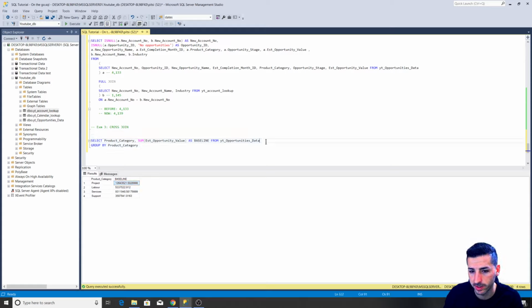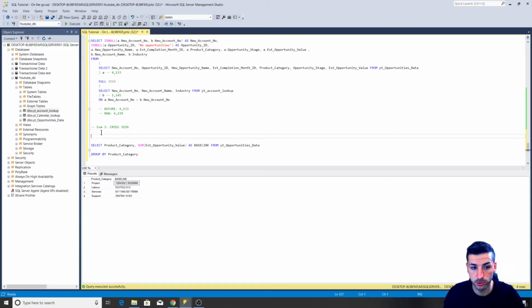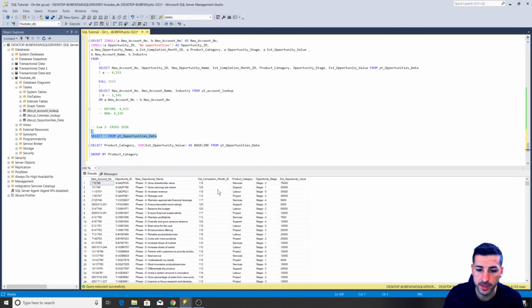However, I want to filter out the latest opportunities for the latest month. So let me just show you quickly. Select all from this table. So these opportunities are by months. So I don't want to sum all the months. I only want to use the last month's values, because I'm going to say, okay, if it happened this month, then it's probably going to keep on happening. Or maybe I could use the average of the last 3 months.